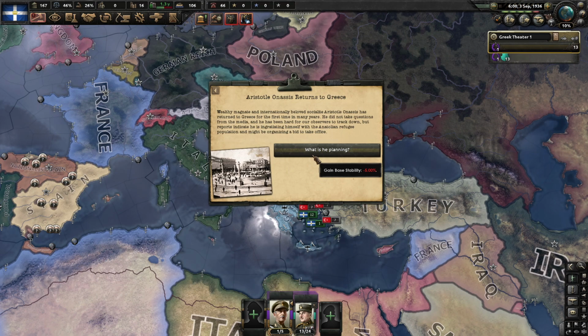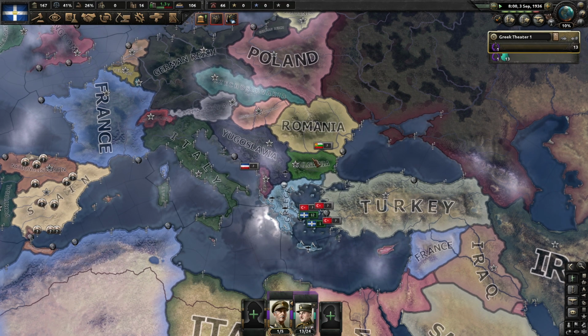Aristotle Onassis returns to Greece. Wealthy magnate, internationally beloved socialite Aristotle Onassis has returned to Greece for the first time in many years. He did not take questions from the media, and he has been hard for our observers to track down. But reports indicate he is ingratiating himself with the Anatolian refugee population and might be organizing a bid to take office. What is he planning?